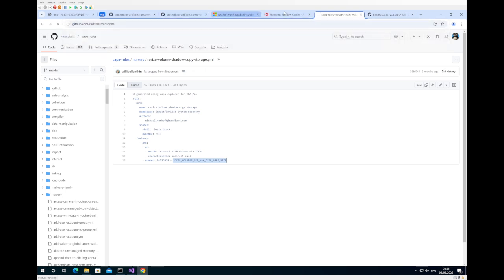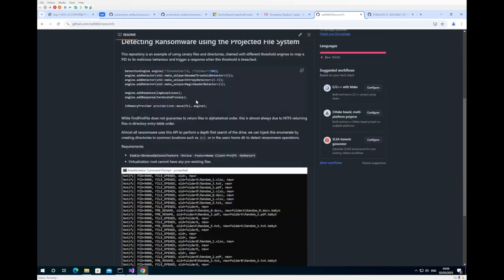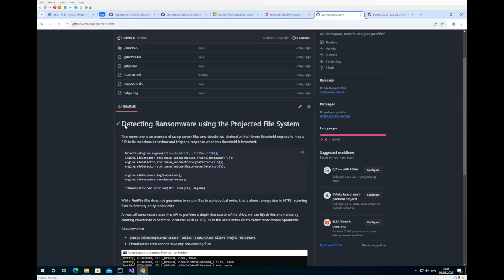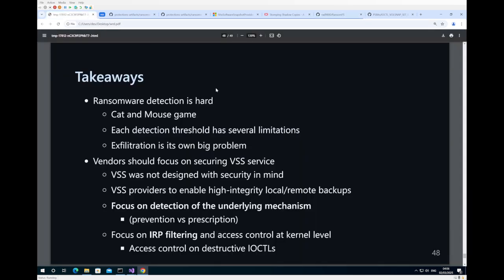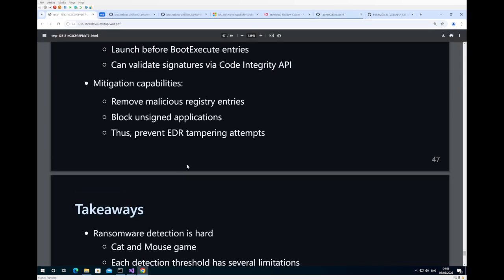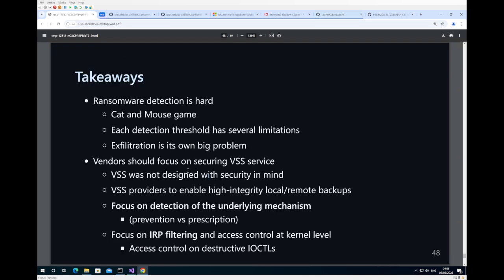Ransomware here. But I don't think this approach is good. I don't think canaries are what people should be doing. I think vendors should focus on ensuring the integrity of VSS. Probably the best approach would be to have backups at a remote location with very high integrity, where no one can maliciously push backups or delete them.